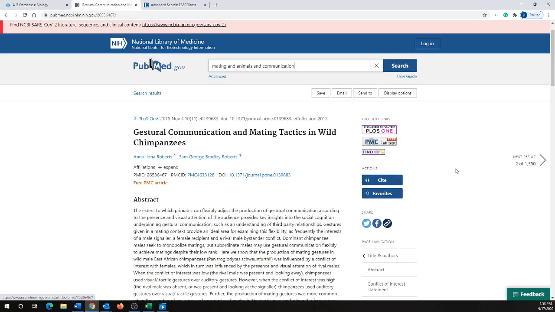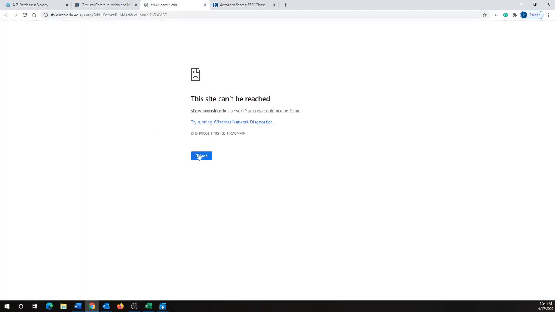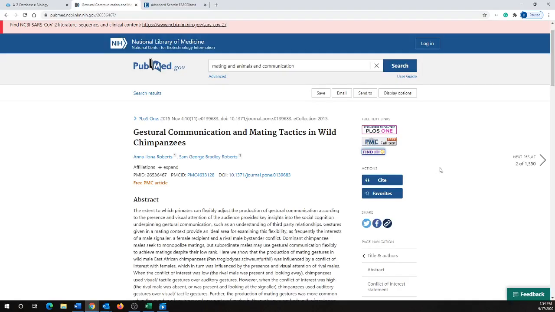If there are no full text links out to the right, in almost all cases, you'll see a Find It button. That Find It button should, and it doesn't in this case, I apologize, bad example, interface with Search at UW to see if we have it in full text somewhere. If you do get cut short in terms of interfacing back to Search at UW, you can always take this citation information and go to the library's homepage and go into Borrow and Request and put in an interlibrary loan request for that article. Again, the Contact Us button is your quickest way to get answers to any questions you have regarding resources that aren't immediately available. So I encourage you to reach out and ask librarians those questions.